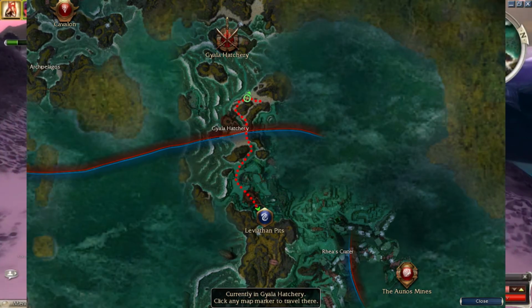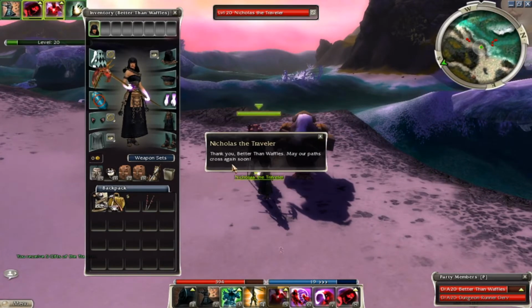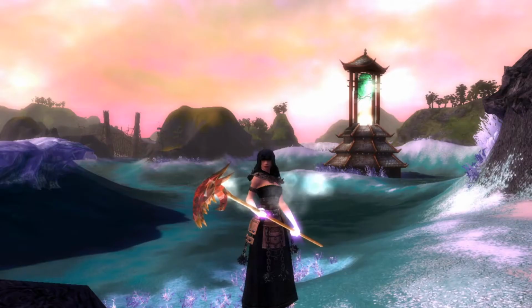And there's the path that I took. It's a really easy run, not hard at all. Just give them the 10 moon shells, and you get your 5 gifts.